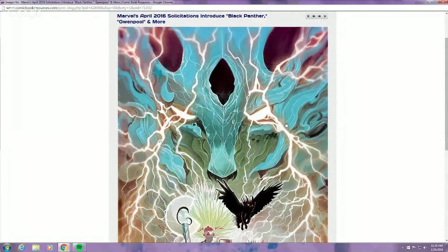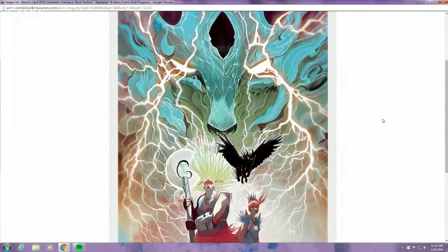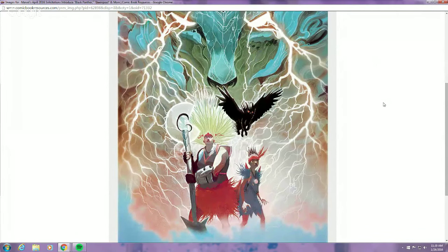You look at the top, there's some sort of lion type face here, these eyes flashing lightning off of them or whatever. I say lion because this looks like a cat nose to me. That brightness of those eyes makes your eyes go down. You go down to our two heroes, and hilariously, obviously that electricity has static electricity in it, and it's lifting their hair up. It's making everything, static cling kind of thing going on. I think that's funny, but it puts our eyes on our main people and focuses our eyes in on that. And I think that's what the cover is supposed to do. It makes us focus where we're supposed to.